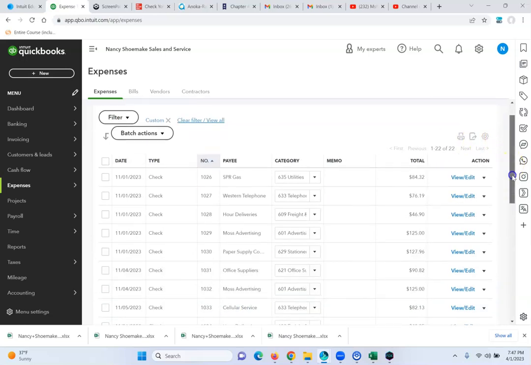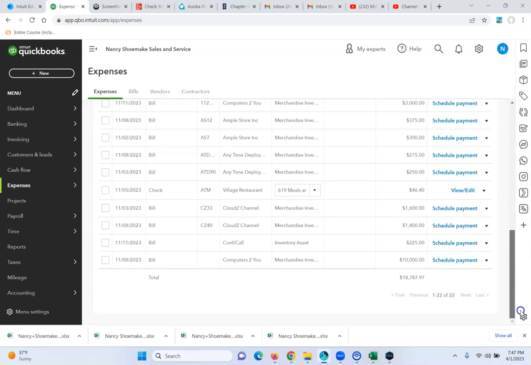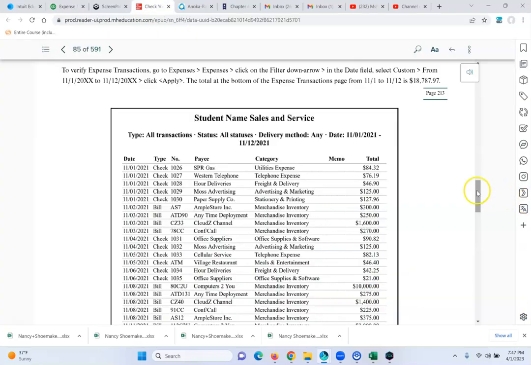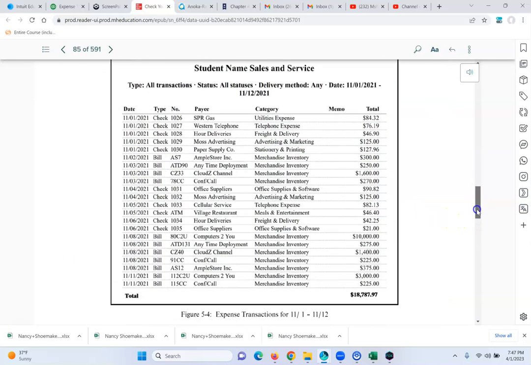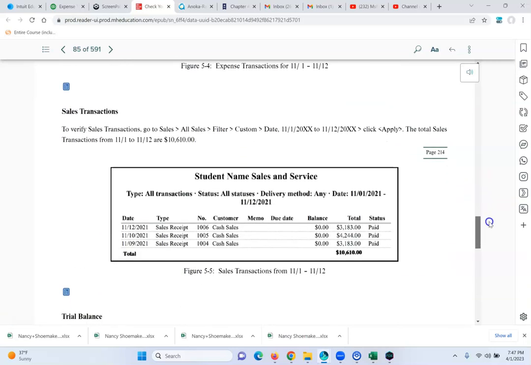And when we look at all of these transactions, 18,787.97 is what we should have in total. Confirm that everything you have matches what is on figure 5.4.